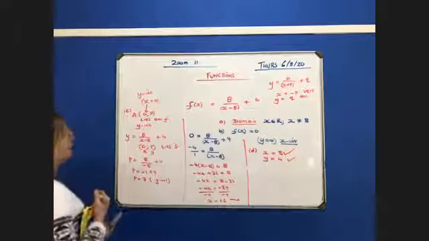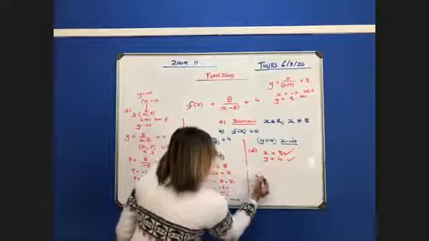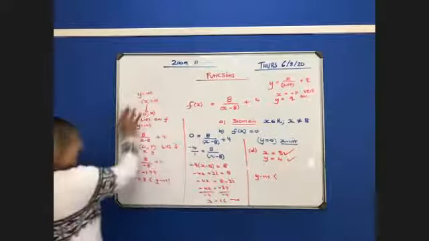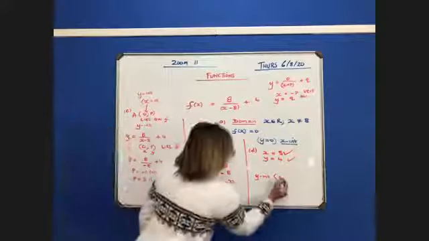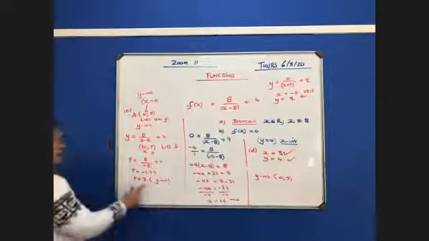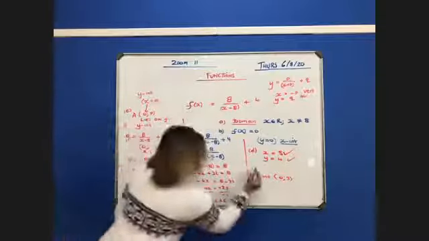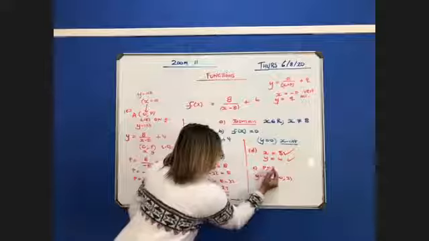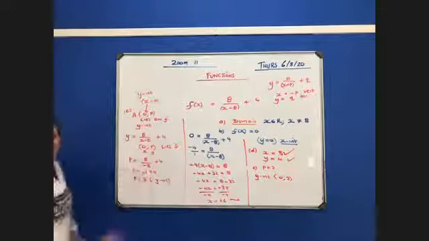Now, to draw it, I'm going to just make a note that the y-intercept from this question here, x is 0 and y is 3. And I got that from question C when we had to solve for p. Okay? So I can then rub this out and draw it.